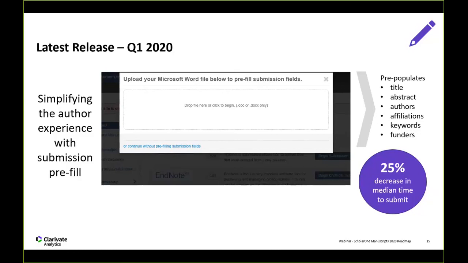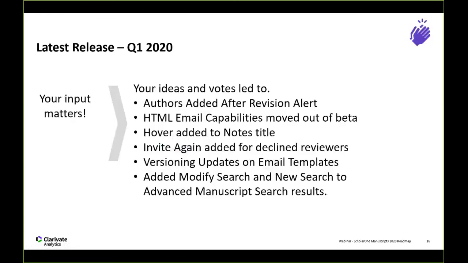And the teams are pretty active with those updates. So just let our support team know. And if you'd like to turn this on and you haven't turned it on, it's perfectly fine to do with a journal that's already accepting submissions. Just go ahead and reach out to your normal contact, whether that's a publisher that you work with or someone on our staff here, and just get that conversation started. So submission prefill is pretty exciting. And we're just going to keep adding to it and tweaking it.